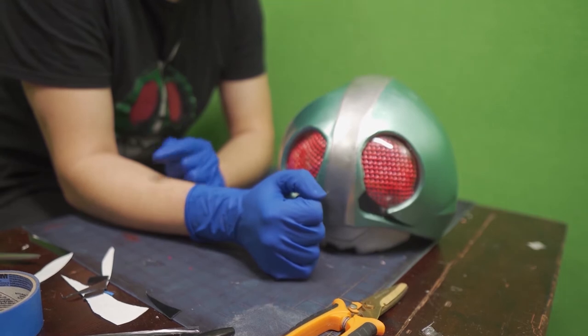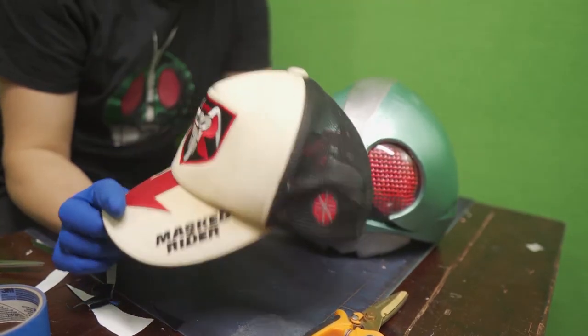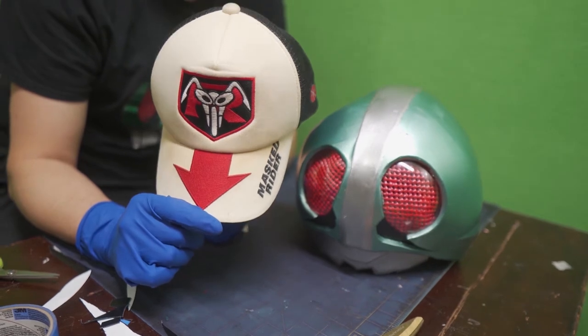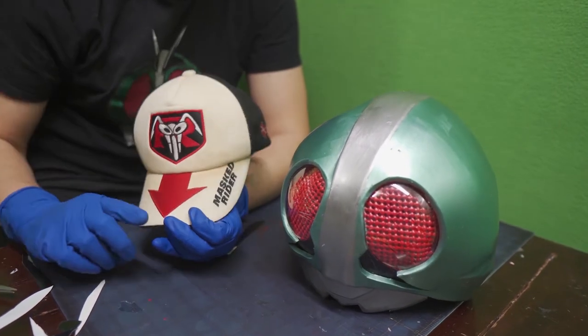So for the jaw piece, you're gonna wanna get a baseball cap you do not care about. Now, I like this baseball cap, so I'm not gonna be tearing this one up, but you want one that's kind of like this. You can find cheap ones at the craft store. Just make sure it's one where you can tear off the brim of the hat really easy. You'll see why here pretty soon.